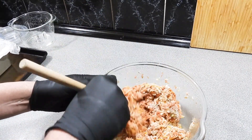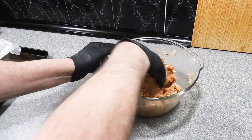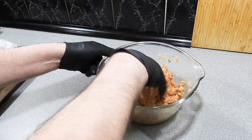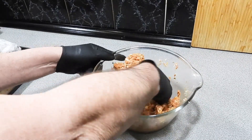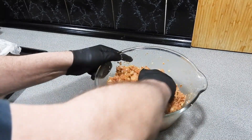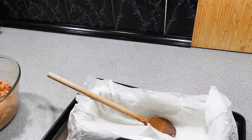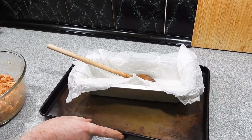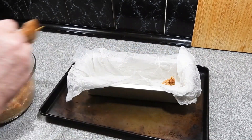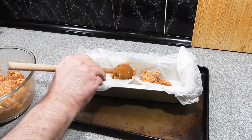If you haven't tried making your own meatloaf before, it's not that hard — if you can make a meatball, you can make a meatloaf. I've got the gloves on and I'm just going to get in and start mixing that real hardcore with my hands to get a really good even consistency. Mrs. KP's already turned the oven on at 180 degrees Celsius. We've got a little loaf tin lined with baking paper — quick tip: scrunch the baking paper up first and then bring it back out so you can get it into the edges really easily.